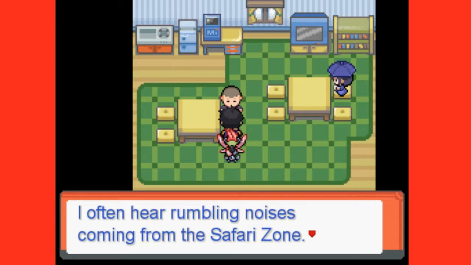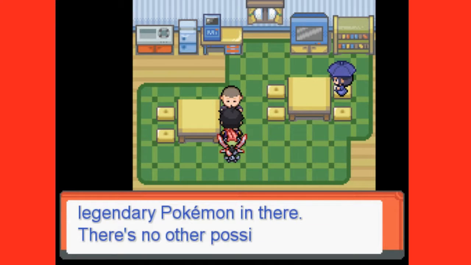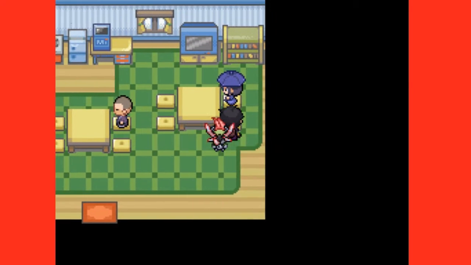I often heard rumbling noises coming from the Safari Zone. I wouldn't be surprised if electric Pokemon were found there. There's no other possible explanation.